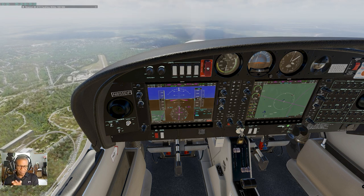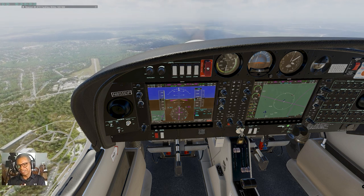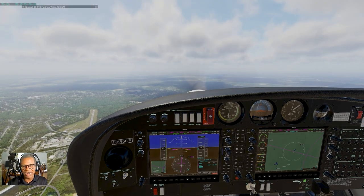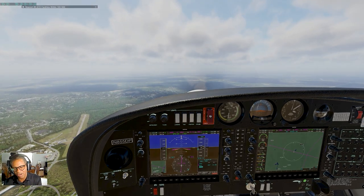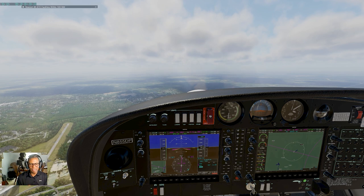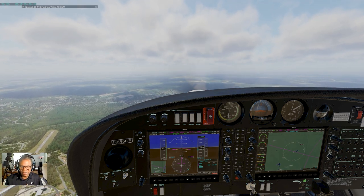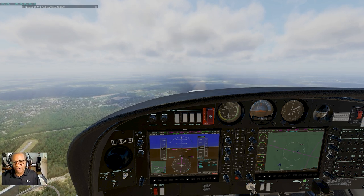Now, it is IFR capable, so if the weather's not too bad, then I could pretty much rely on the aircraft being able to fly in pretty much any kind of weather. Of course, it's not approved for ice. I can't fly it when it's icy. And another use for it, and this goes without saying, but I'm gonna say it anyway, is it makes a great trainer.